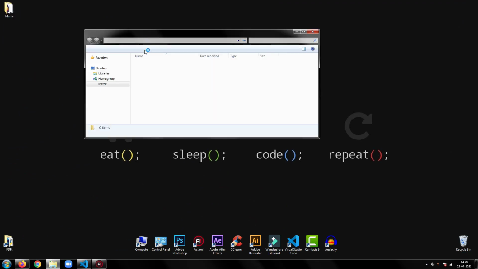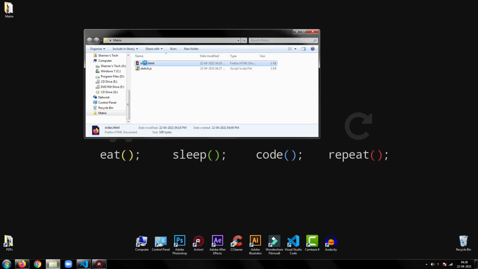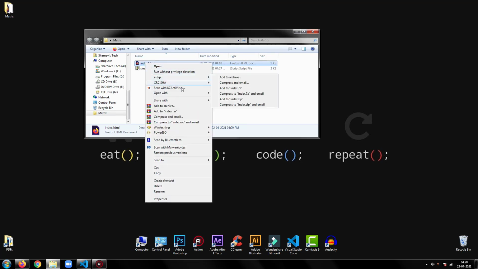So our final effect is ready. I will run this effect on Chrome, since it is much smoother there than on Firefox.